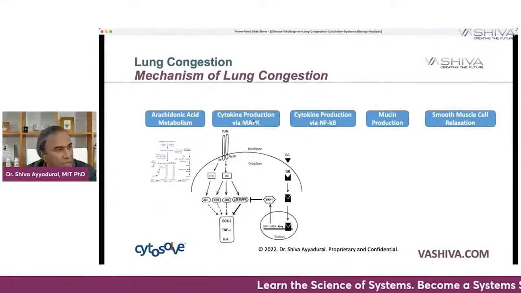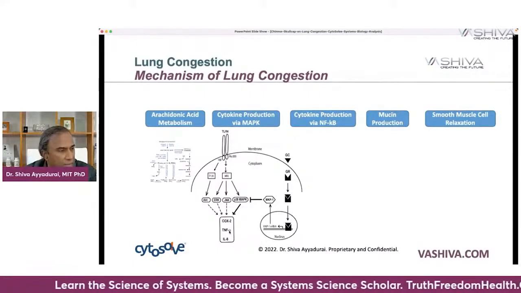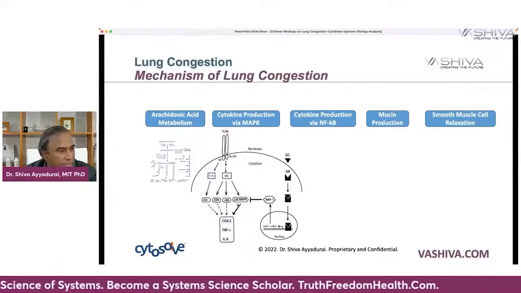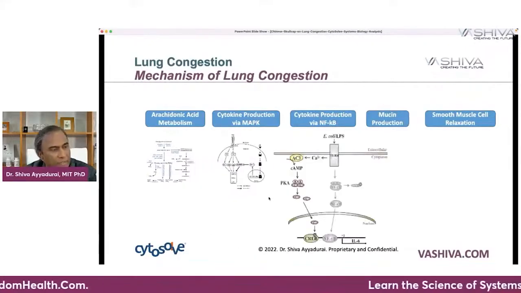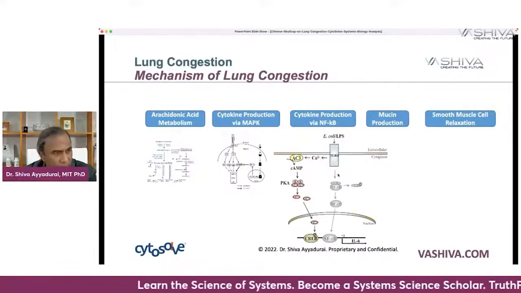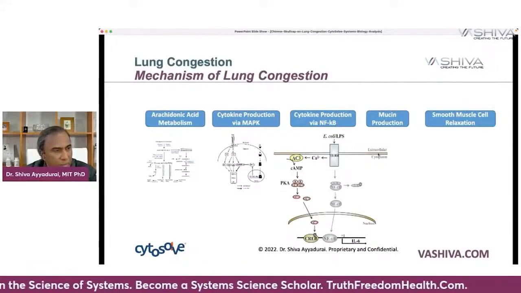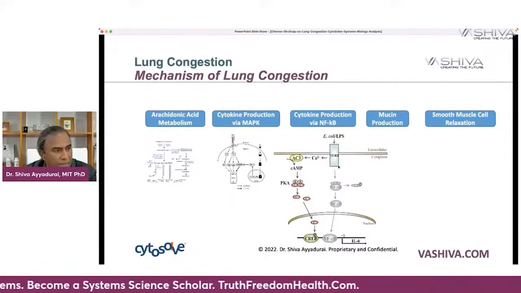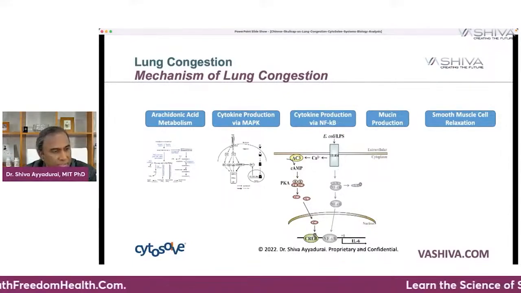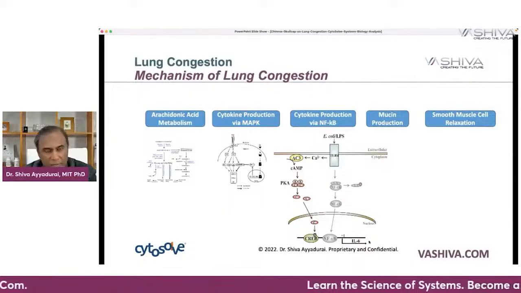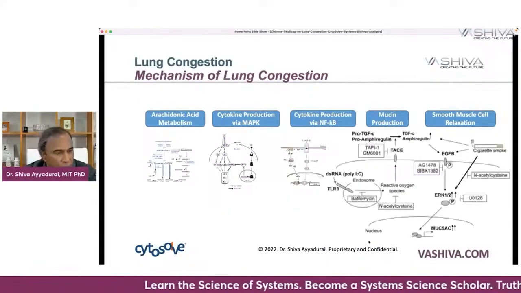Another mechanism is called cytokine production. Now the cytokine we're looking at here is IL-6. You can look at also TNF-alpha and COX-2. These are cytokines, but they're being produced through this pathway through what's called MAPK. Another pathway that's involved in lung congestion through NF-kappa beta here. This is the cell wall. This is the cytoplasm, and then NF-kappa beta crosses the nuclear membrane, and here you get IL-6, which is another inflammatory cytokine. And then you have mucin, mucus production, right?